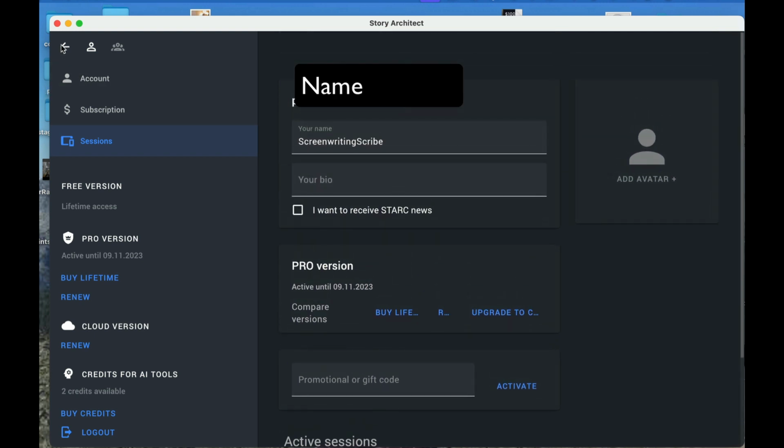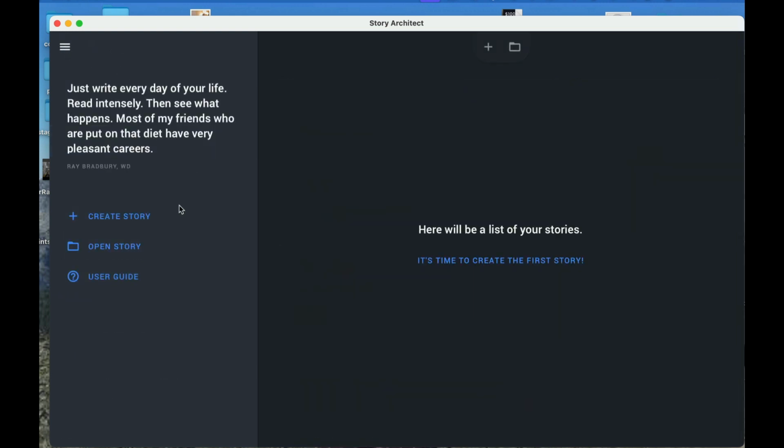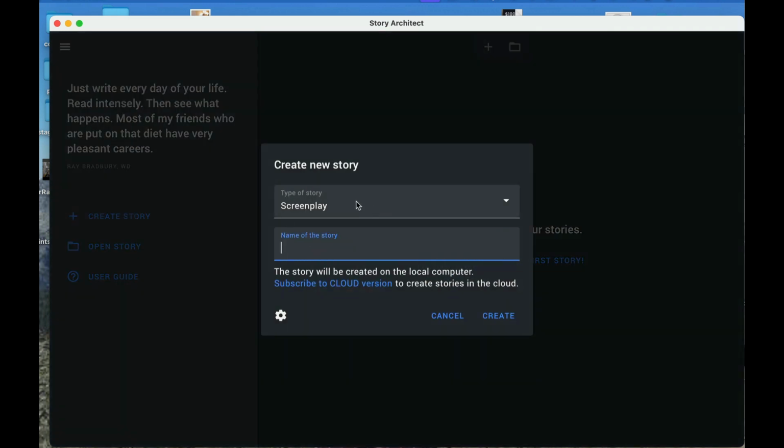All right. So the next thing we're going to do is create our first story. We just hit create story. I'm going to create a screenplay. Depending on what you want, you need to use the little arrow here, and that'll help you pick whatever you want to do: a novel, a comic book, whatever you want. And we're going to do the ham sandwich mystery. See if I can spell correctly. There we go, the ham sandwich mystery.